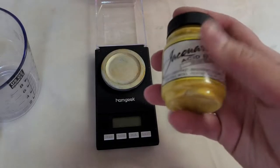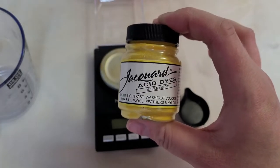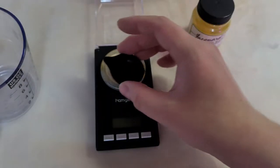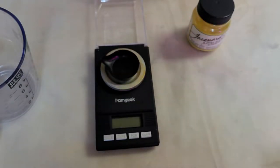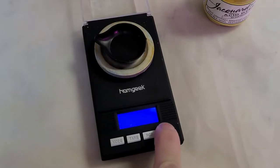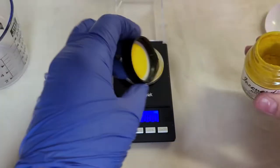Hey everybody, it's Rain, and welcome to our first episode of our Easter Eggstravaganza! We're going to start out with our sun yellow jacquard acid dye. I'm going to mix that up with 200 milliliters of hot water. I'm going to turn my scale on — this is just a little powder scale, I'll link it down below, it's from Amazon. Be sure to give your powder a good shake and tap the lid before you take it off to get any excess powder that's stuck to the top down into the jar.